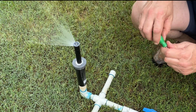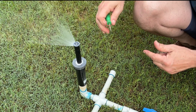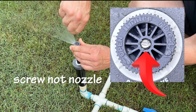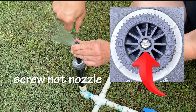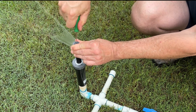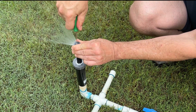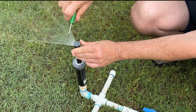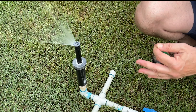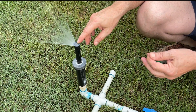The second factor of adjustment is the radius, or how far it's throwing water — 17 feet in this case. We have a nozzle adjustment here, and we can take this all the way down to zero. Let's take it back to 100%. I wouldn't recommend that you reduce the radius on these any more than about 20 or 25% just to get consistent performance. It's always best not to try to reduce it down too far with the nozzle.